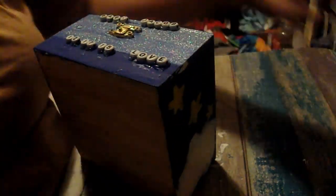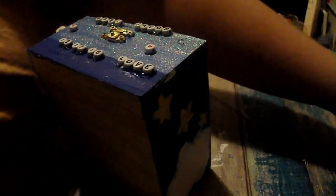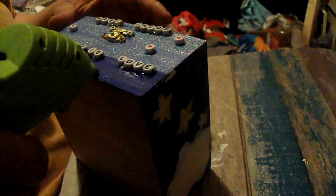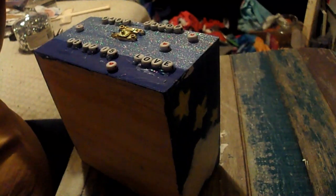Okay. Now here I'm gonna put a heart, because there's hearts in the bead box, my bead jar. I'm gonna put another heart here, and another heart here, and one more right here. Okay.